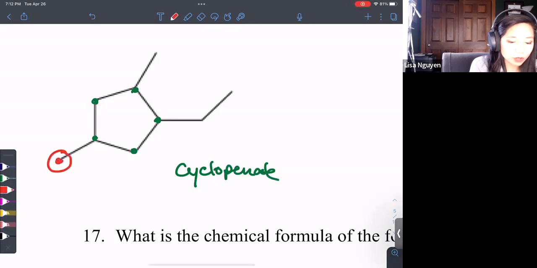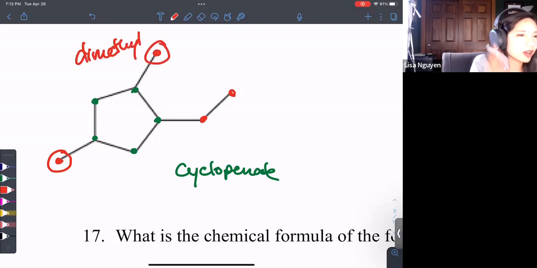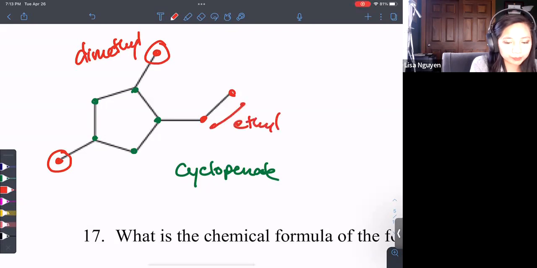So there's a carbon there, there's 2 carbons there, and there's a carbon there. So there's 2 different methyl groups. So this is dimethyl, because there's 2 of them. So we don't have to say methyl. And this group is an ethyl group. Right? So make sure when you name this, typically, again, we want the numbering to be the lowest, and with rings, it's a little bit harder.